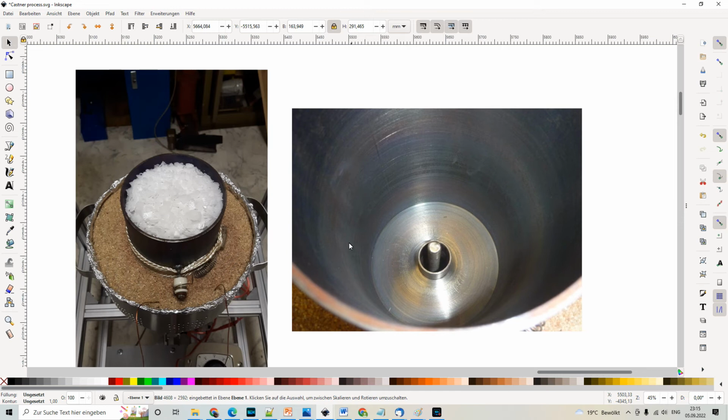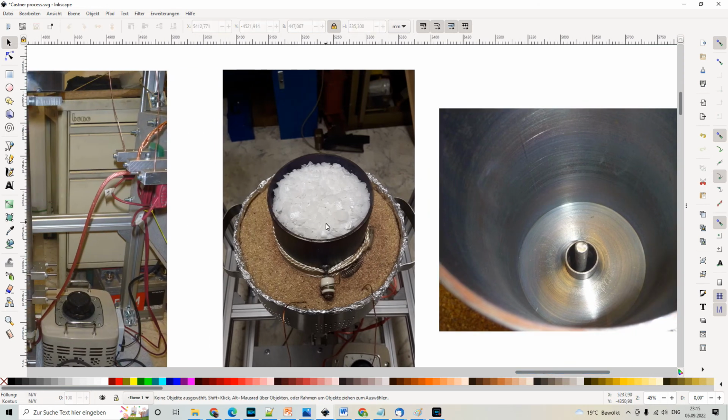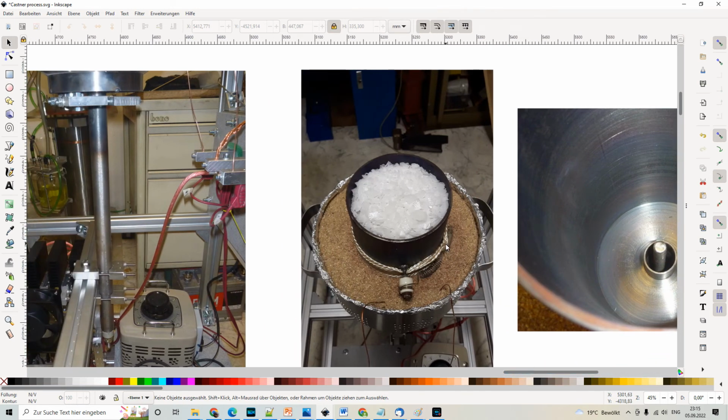So what you can see here is the bottom immersed cathode and the entire chamber. I have actually plated the entire chamber with some nickel plating in order to protect it. Here you see the cell when it's getting filled with sodium hydroxide. So I have some sodium hydroxide flakes, and I was melting that stuff. It took about 1 hour or something like that to melt everything. After it was molten the first time, the anode got inserted.